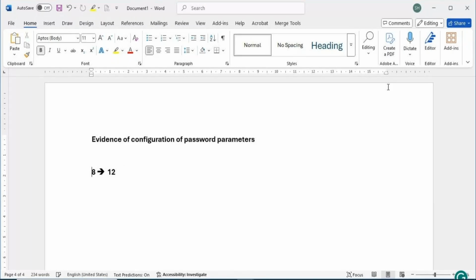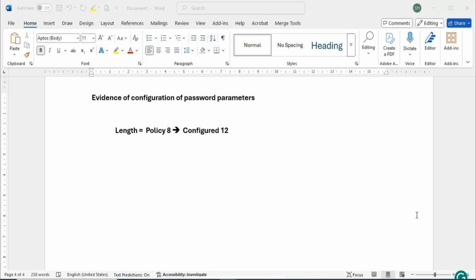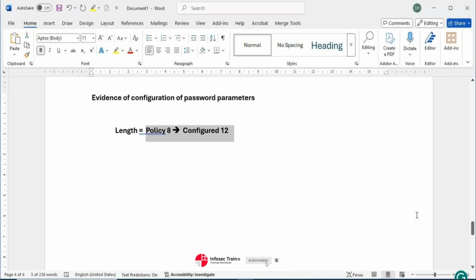The password length was mentioned as 8 characters in the policy, actually configured is 12 characters. What will you do as an auditor? So this is a deviation between whatever is written in the policy versus whatever is configured.